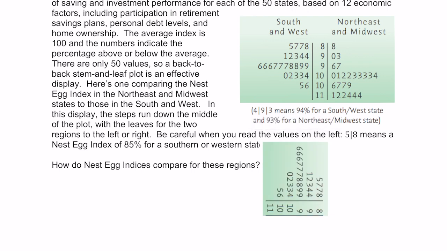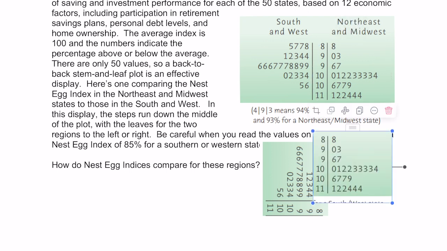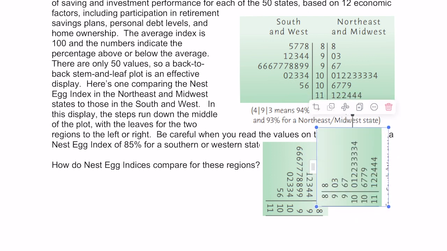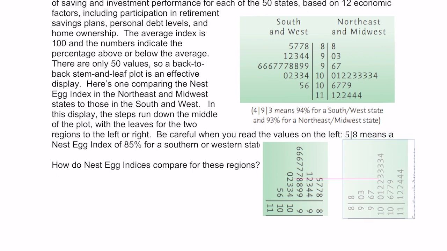I'm going to do the same thing for the North and Midwest. Okay, and again, I'm going to turn it. And you can see here how it's also a histogram. So it's kind of easier to read the shapes. So again, you can compare the shapes of the graph. We said this is symmetric. Beware that this is going in opposite order though. So it's going from the 80s to the hundreds. Here, we're going in the correct order from lowest 80s to the hundreds highest.